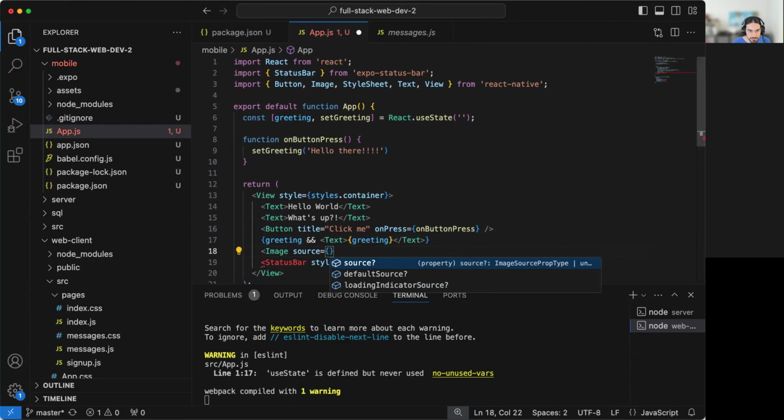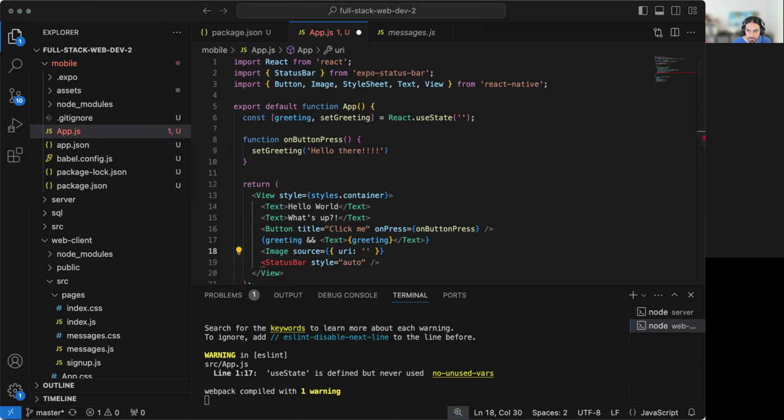And you can pass an object to this. Remember, this is the syntax for the value of this prop, which in HTML we call an attribute. In the React world, we call it a prop. So this is the syntax, and inside, you can put an object. Don't confuse the curly brace outside with the inside. The outside is the syntax, the inside is an actual object literal from JavaScript. And you can add a property called uri, and you can put the URL of the image.